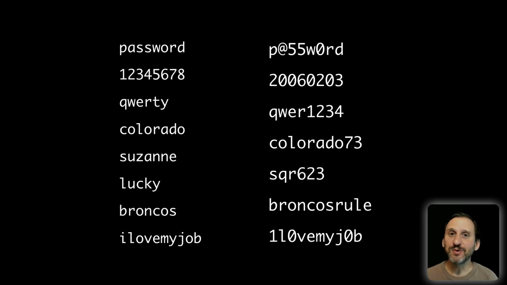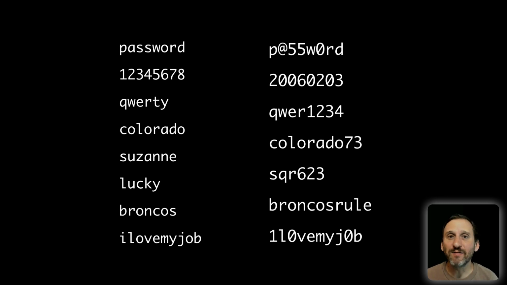Well, here's some examples of weak passwords. In one column you see some that are obviously weak, like using the word password or the numbers 1 through 8. But you also see some other ones there, like just some keys on the keyboard that are easy to type, like QWERTY. Or a name, even a place name, like Colorado, or any word out of the dictionary. A person's name, a pet's name, a sports team name. Even a set of words that's just strung together. These are all bad passwords, and hopefully you know that they're all bad passwords. The reason they're bad passwords is they're easy to guess.